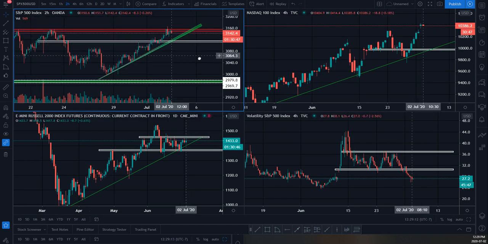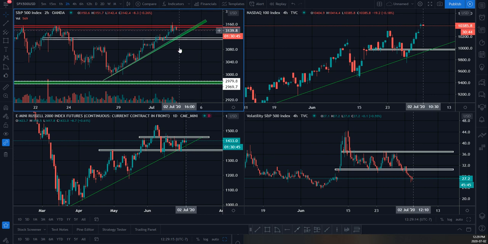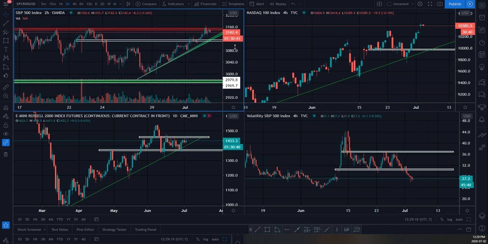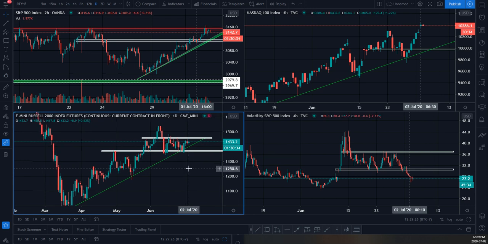We're just right at a zone of sensitivity, so we're just testing that right now. The first push that we got here was pretty awesome. So we're going to wait it out. We're going to be patient, but that's going to be what I'm going to be looking for the rest of this week. And then the Russell 2000, we already talked about it.